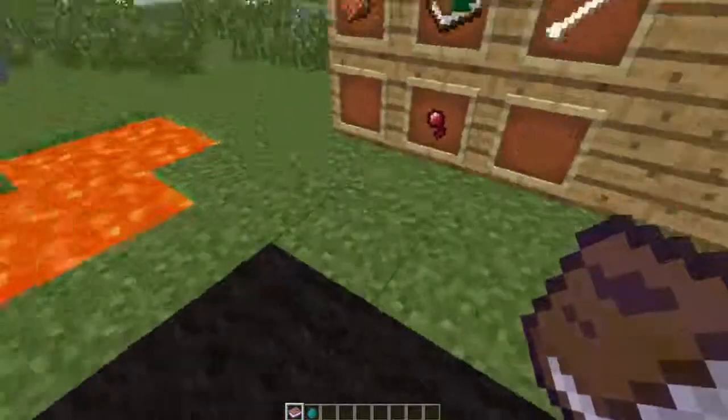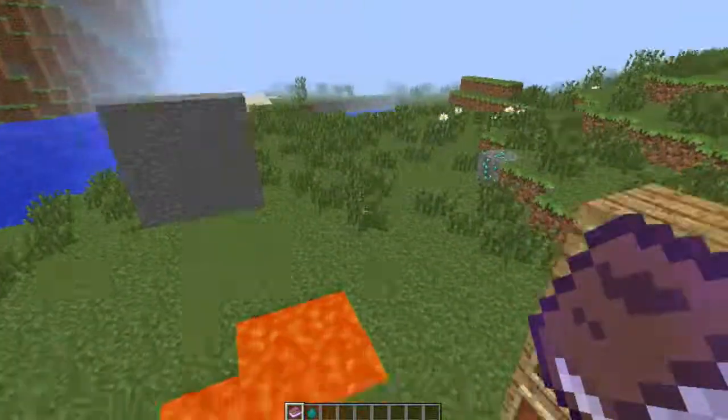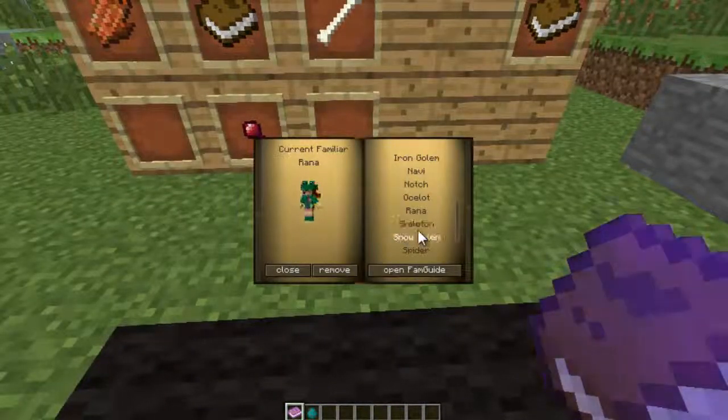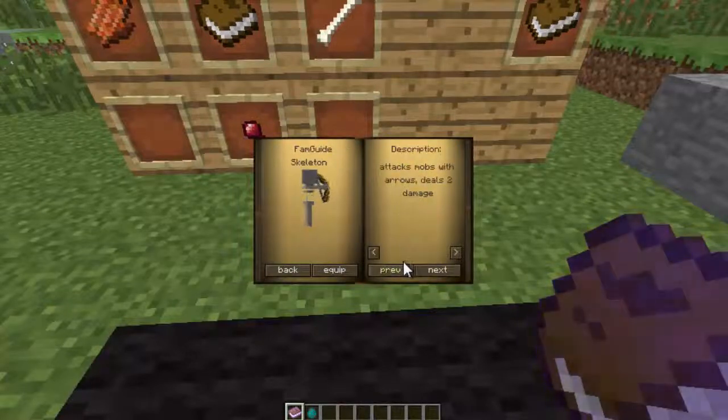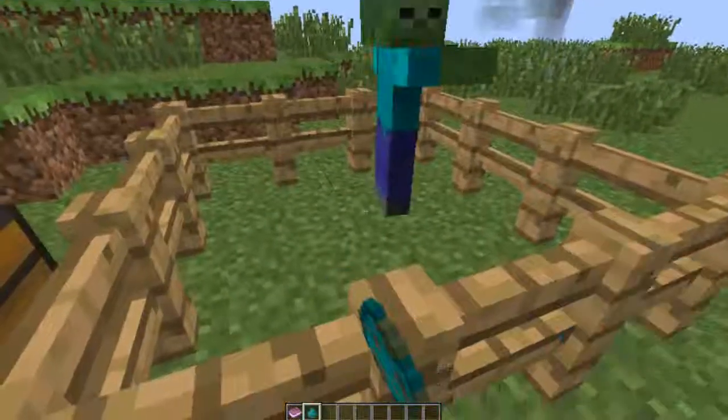It would have come up and shown me if I had fall damage, because I'm in creative, you'd hear the little thud on the floor. But no, nothing. Okay, after Rana you have the skeleton, which basically shoots arrows at any nearby mobs and it does 2 damage, which I will show you this.